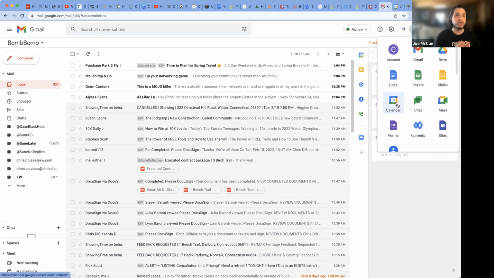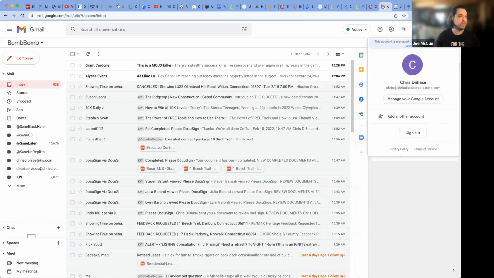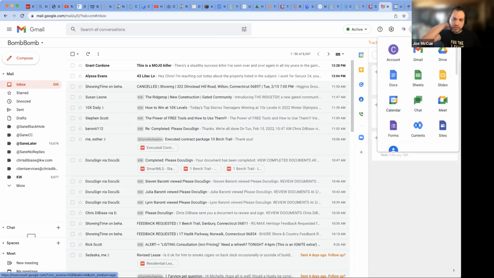The other one is Google Ads. KW will not let you run Google Ads through the KW account. You have to have a secondary Google account for that, just because they don't want to be on the hook for your spending bill. So they do not give you access to that one. And as you can see, Chris is not in a KW account right now, but you do have access to that through KW.